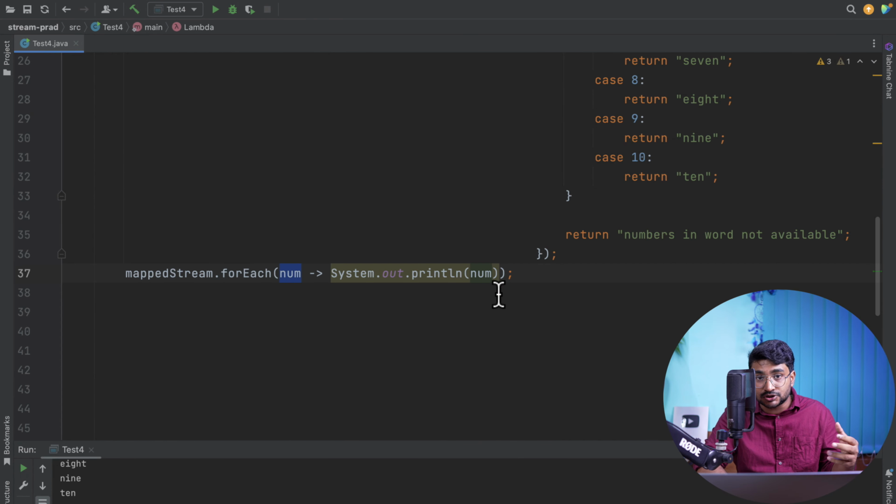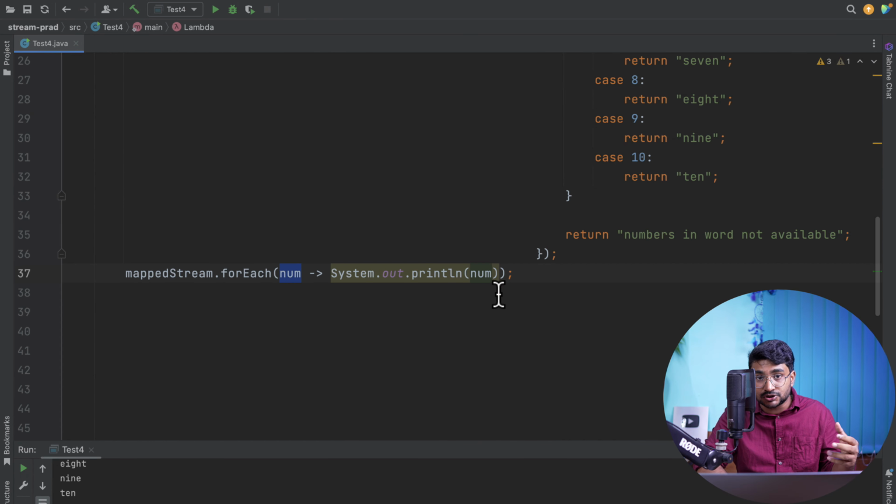Now if I run this, everything will be triggered. Your map will be triggered, your filter will be triggered, everything will happen. But your numbers will not be printed right now, because it is not printing 6, 7, 8, 9, 10, we are just collecting it. We can print our list right now. I can just do sout, let's say printing list, and print the collect result over here, which is a list.